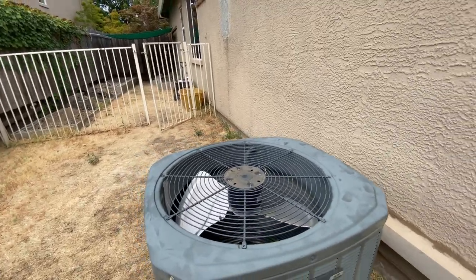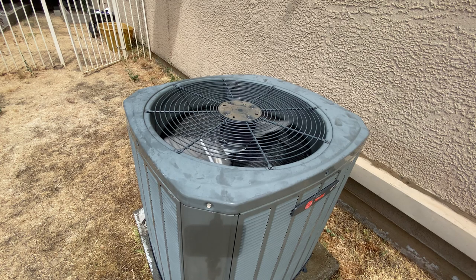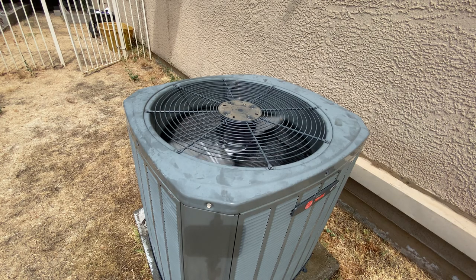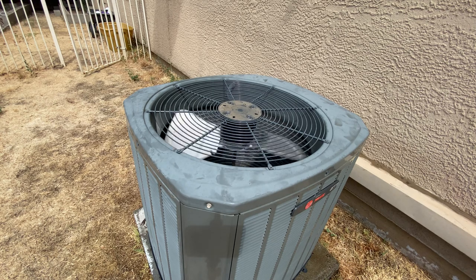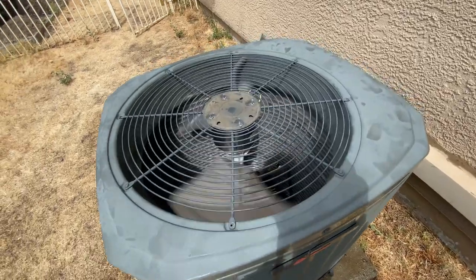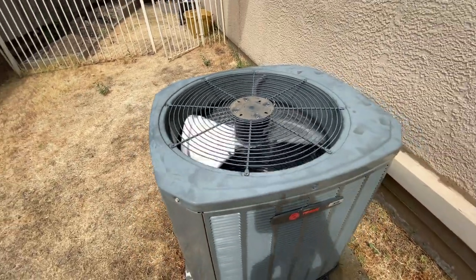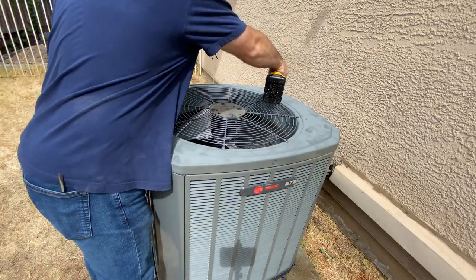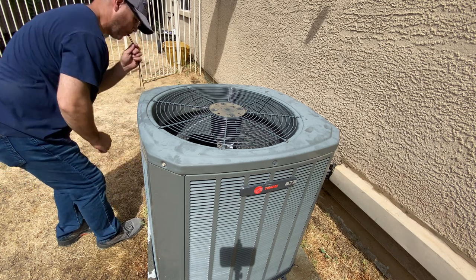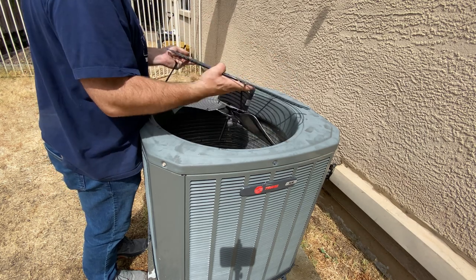All right, we got everything hooked up and powered up. Let's turn the air on and see if this thing works or catches on fire. Hey! Okay, so it's working obviously, but blowing the wrong direction. So we'll get it reversed so that it's pumping air out our way, and then this thing's gonna be done. Okay, so that all worked great, with the exception of we are going the wrong direction.